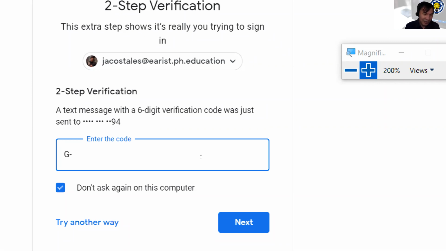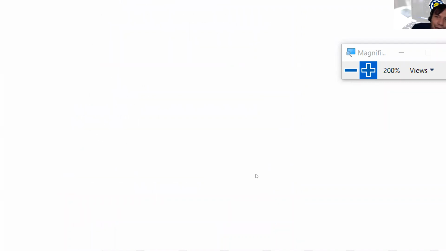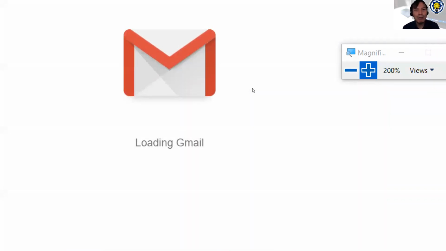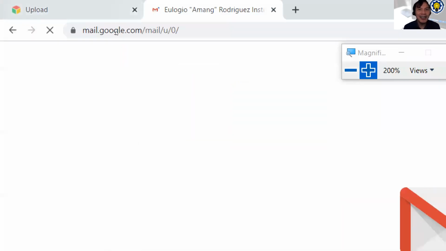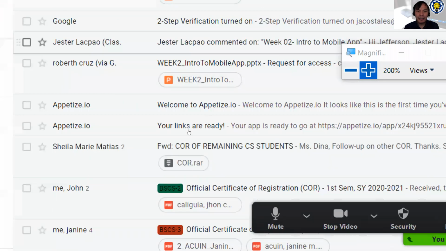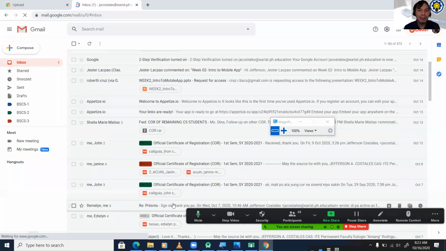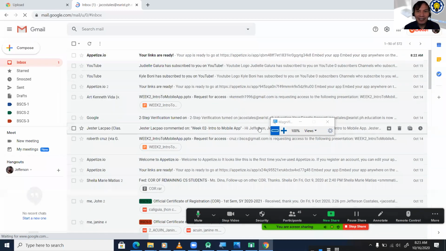Ayan. So, dapat ready na yung email niyo, no? Para at least wala tayong maging problema. Okay? Real time naman yung pag na-send mo, automatic pupunta na sa email mo yon. You don't have to worry. Okay? So, kung makikita nyo, no? Teka lang, minimize ko. Sa taas, syempre, no? So, eto na. Your links are ready. Click mo lang to.